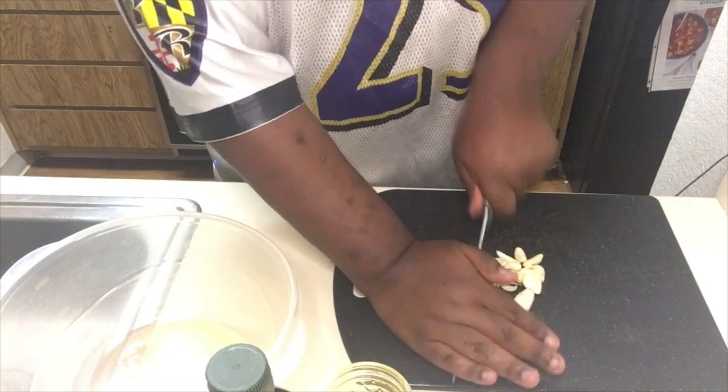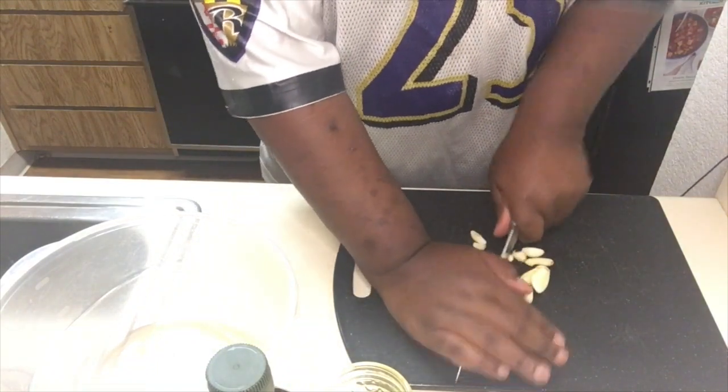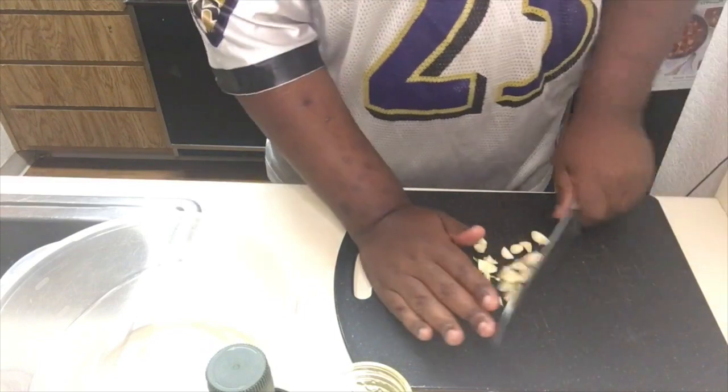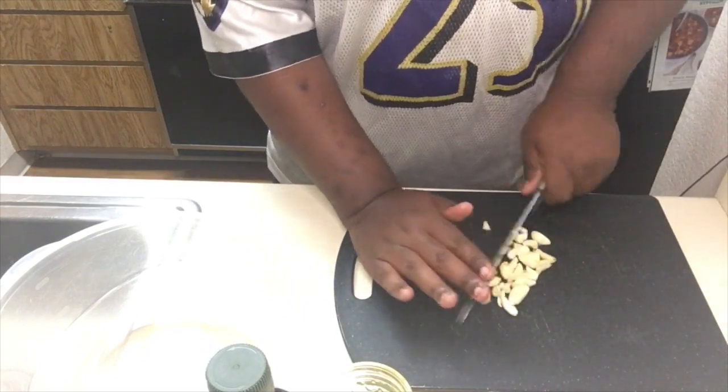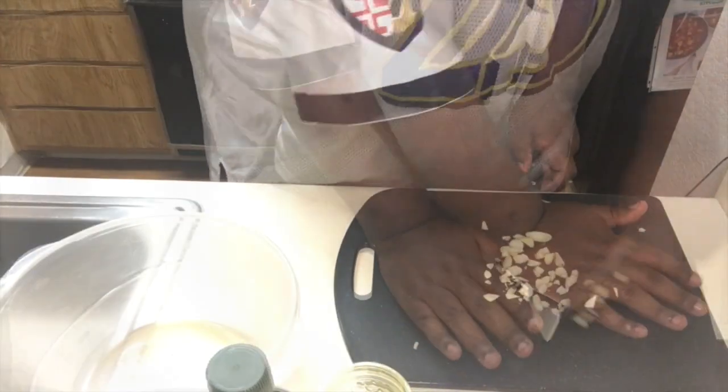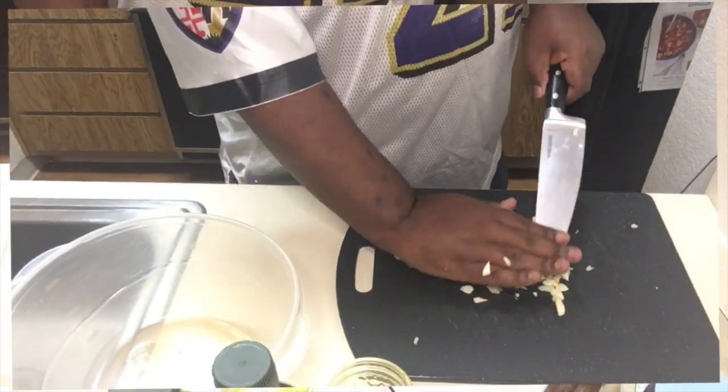What we're going to do is take our garlic and mash it up. The first thing you want to do is just start dicing it — it doesn't have to be pretty or nice. You just want to get in there and smash it up. Dice it and then mash it to a nice fine paste, and we're going to put it in our bowl.